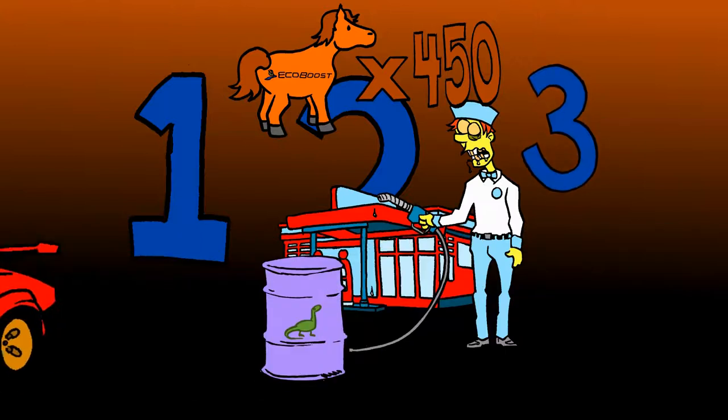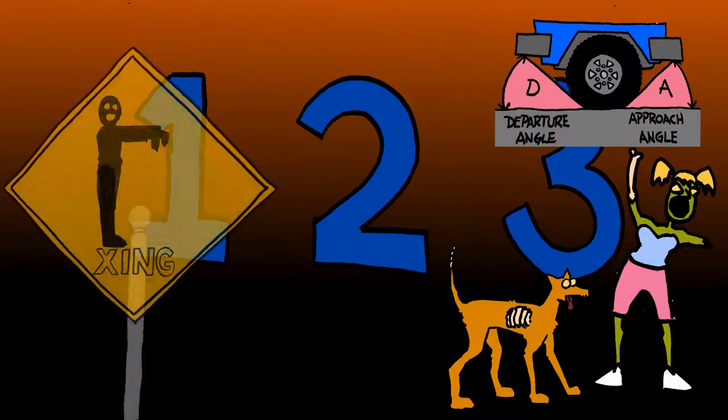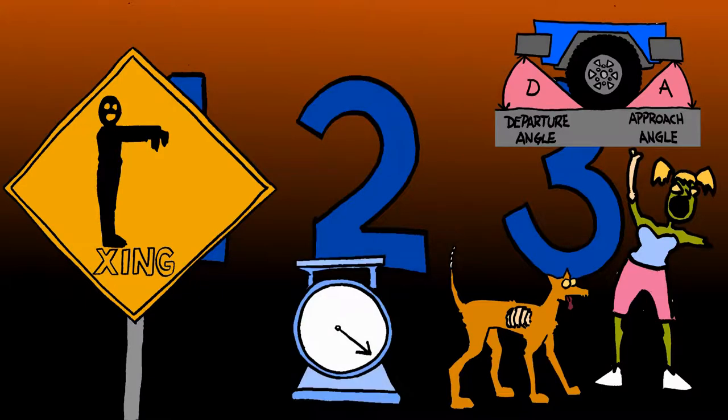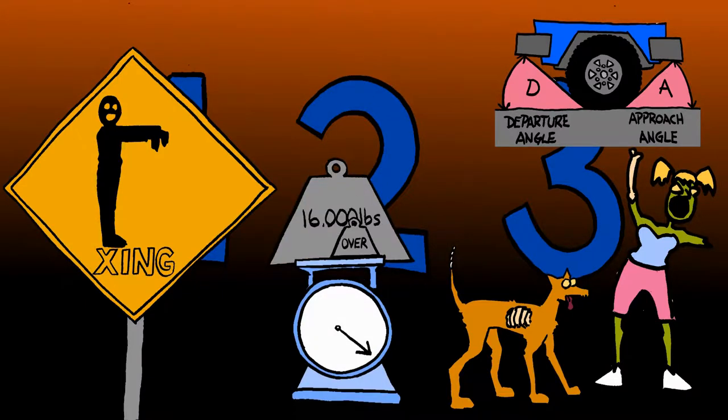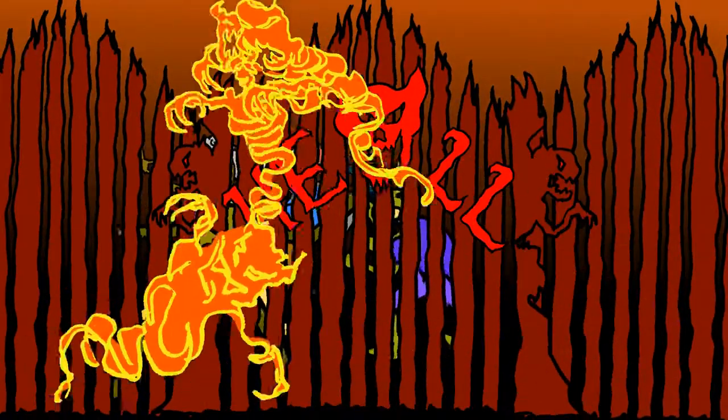The Raptor is quicker than a Lamborghini, and lastly, it must have the clearance and strength to power slide over oncoming flesh eaters. With an angle of approach of 25 degrees and over 13 inches of suspension travel, the Raptor will clear any crowd of creepy crawlers that cross your path. And with a towing and payload capacity of over 16,000 pounds, the Raptor can drag a small zombie army to the gates of hell if needed.